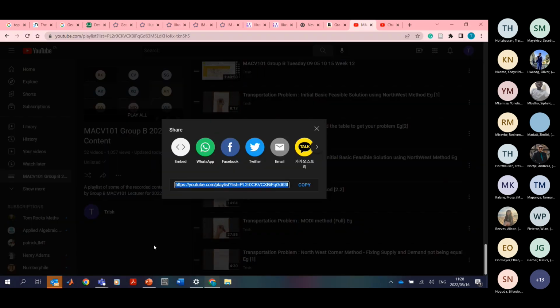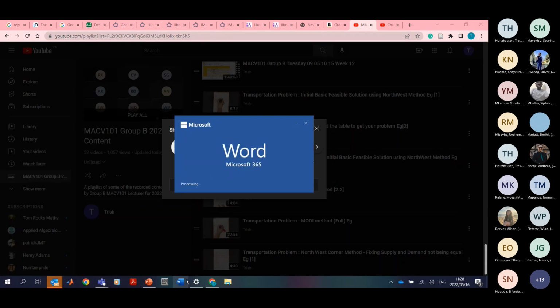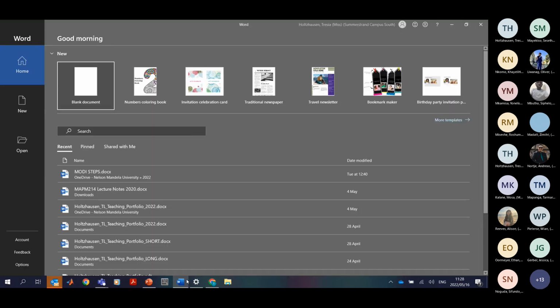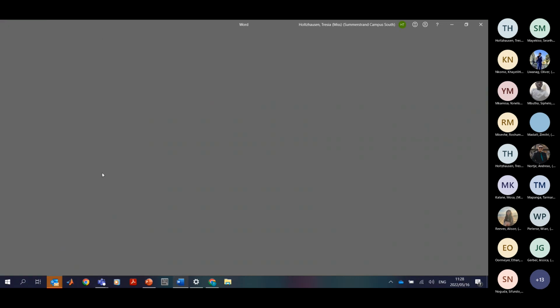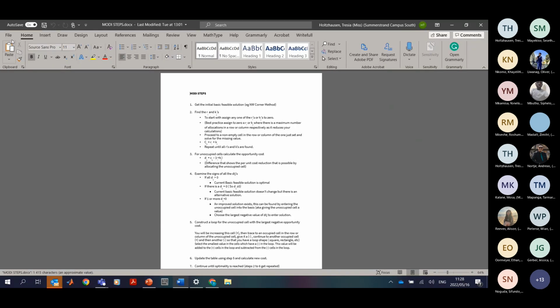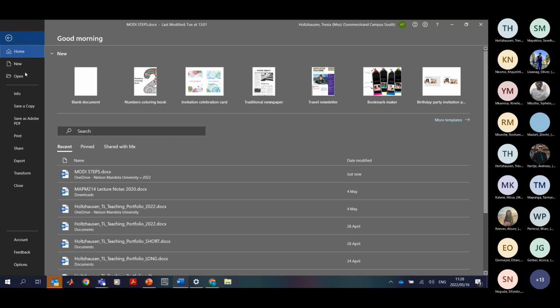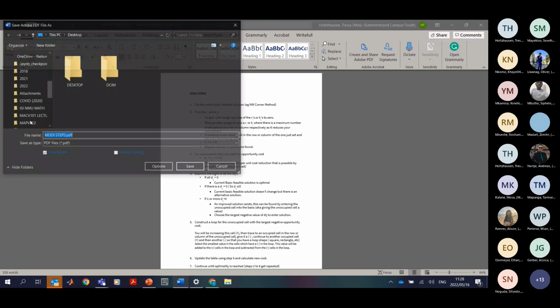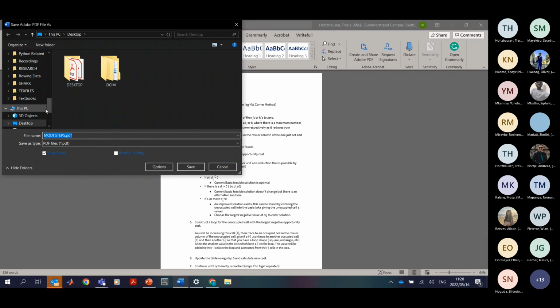And I'll also, hold on, I wonder if I still have it. I rewrote the Modi steps, so let me forward you the Modi steps one more time. If you had this one and you go through it, it's a lot of words, so just highlight the things that are important, like find the R's and K's, find the D's, and do the construct loop when you're doing your process.